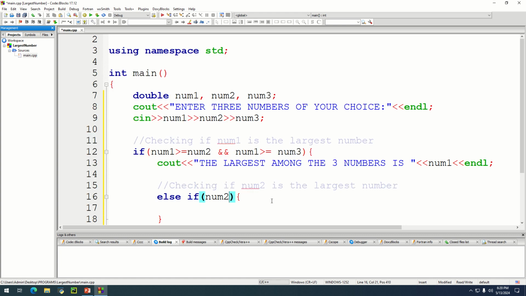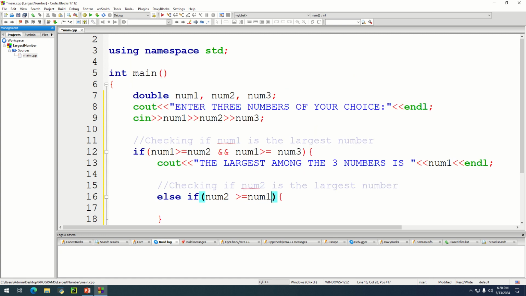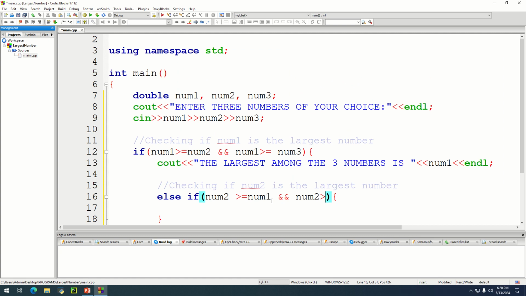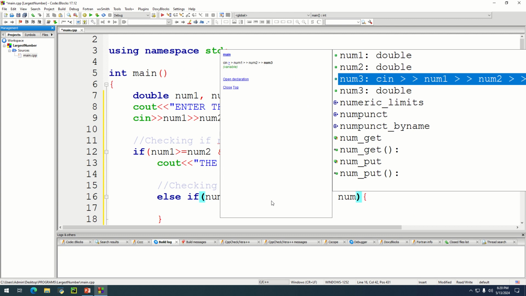Now we're going to have num2 is greater than or equal to num1, and num2 is greater than or equal to num3. Just select num3 here.